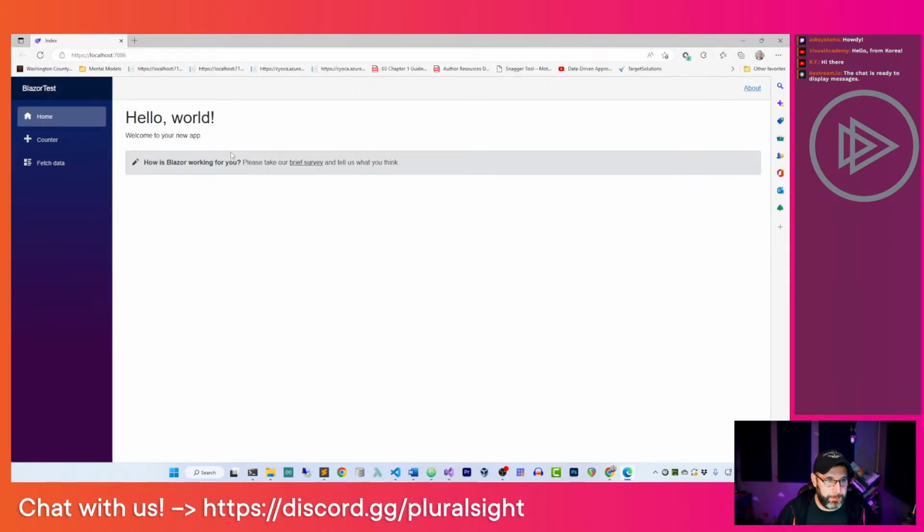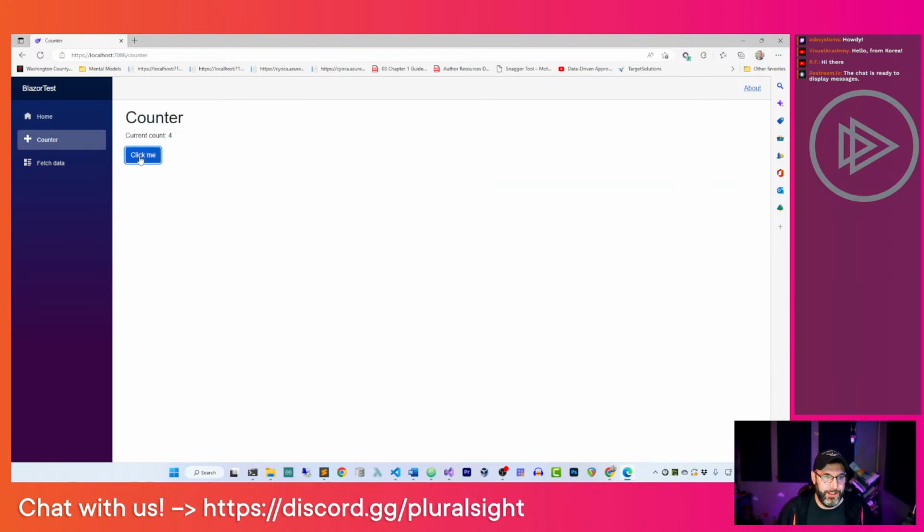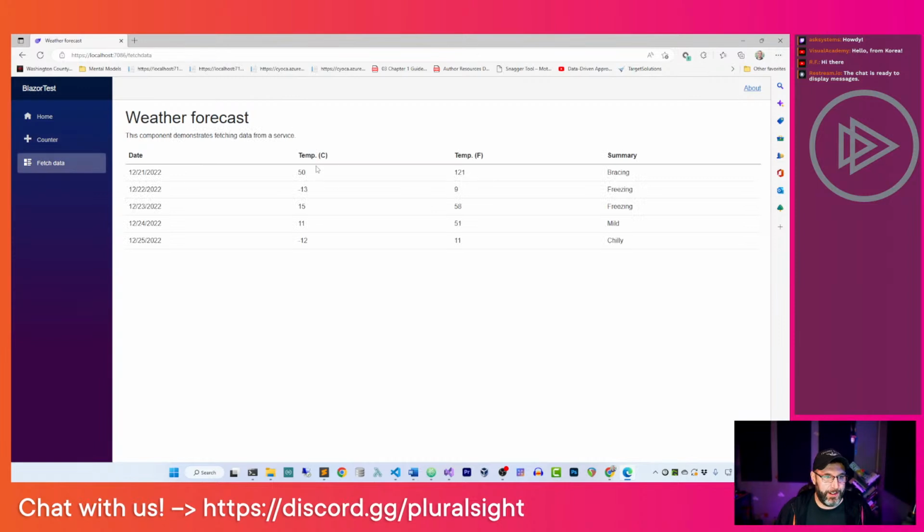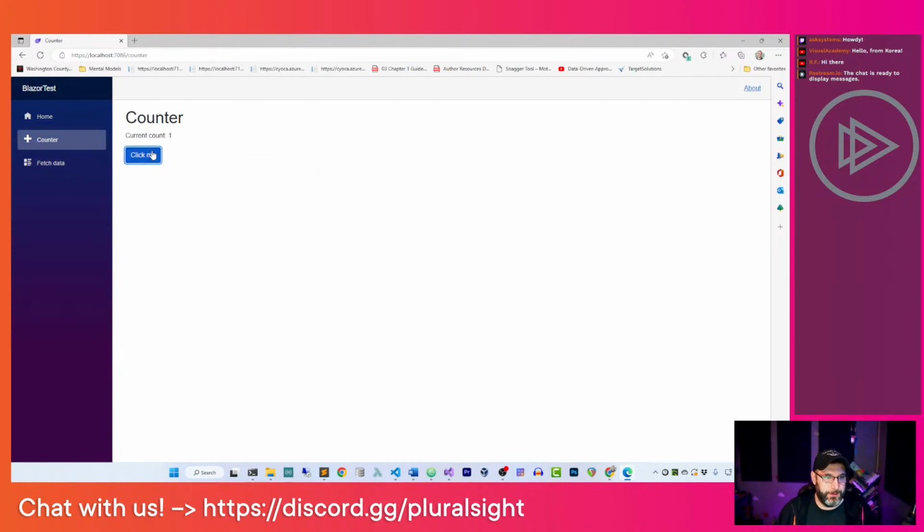Now, if you've done anything with Blazor, you know this is the first app that comes up. You're probably pretty familiar with it. It has a counter here, and a fetch data page where we fetch fake weather from a weather service. Let's look at this. This counter is a Blazor component right here. It could also be called a Razor component. That's where it gets a little confusing. Razor is the language that it's written in.